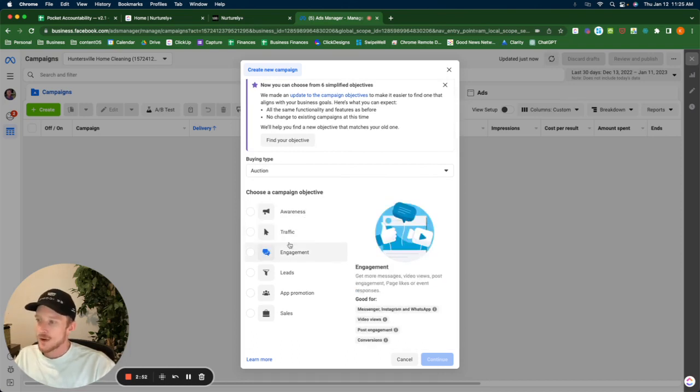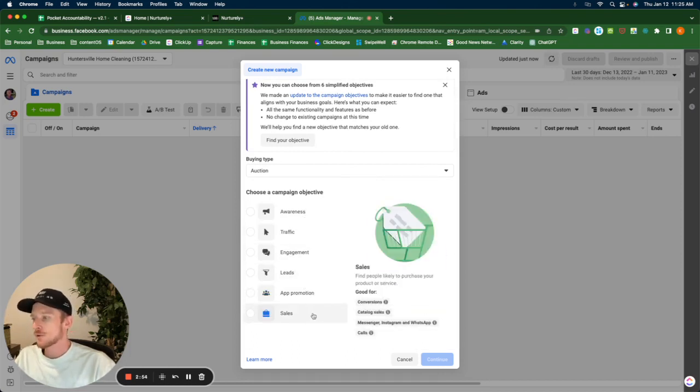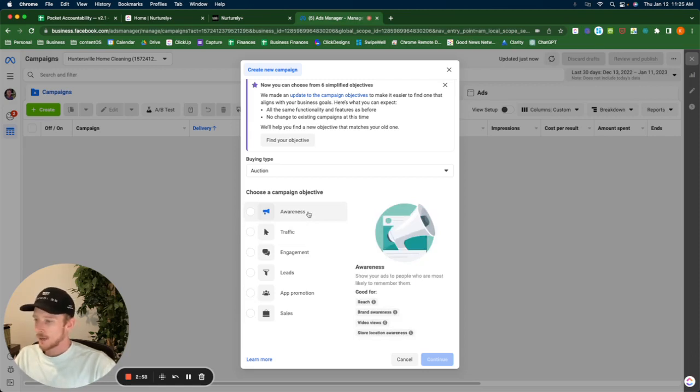There's awareness, traffic, engagement, leads, app promotion, and sales. And over to the right, it will talk about what each of them is for. Awareness is basically glorified boosting posts and makes people aware.